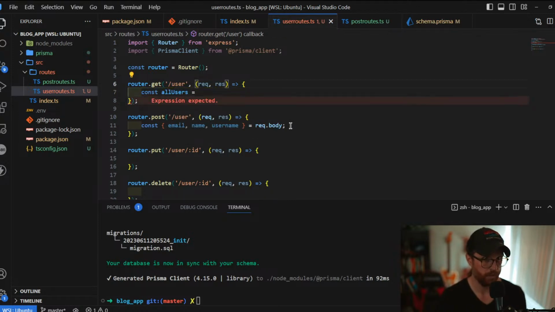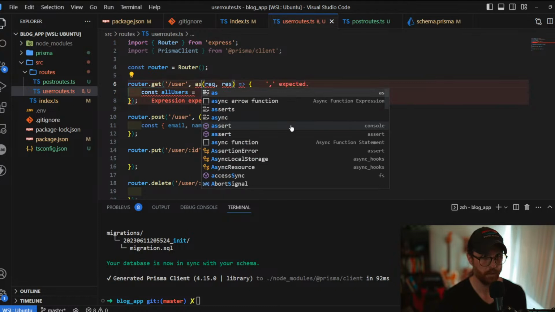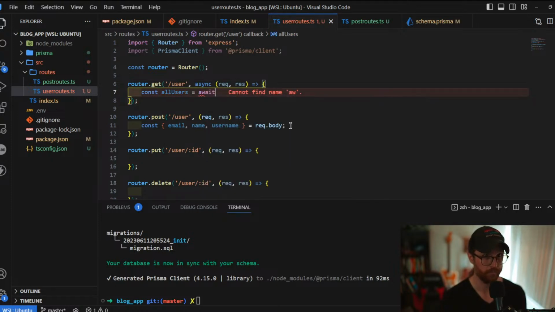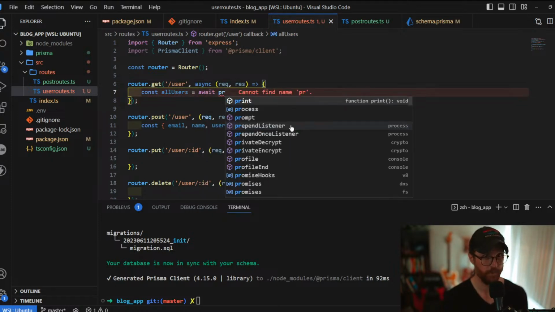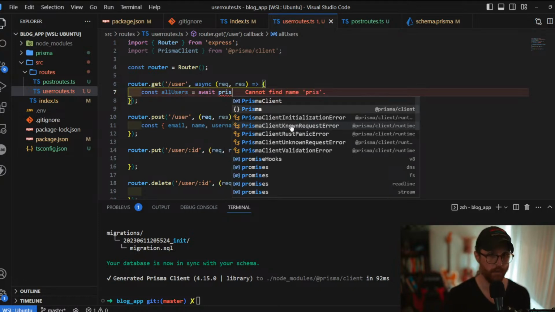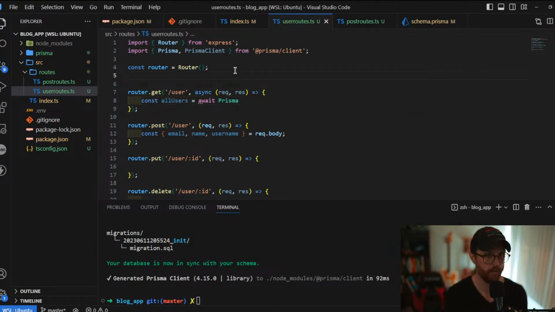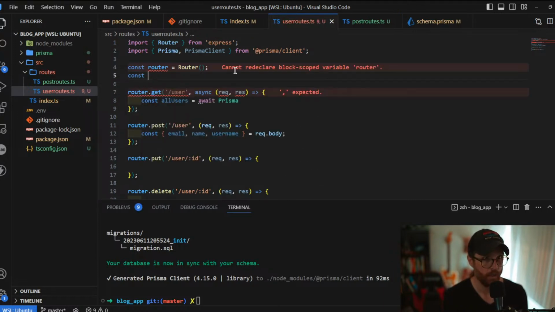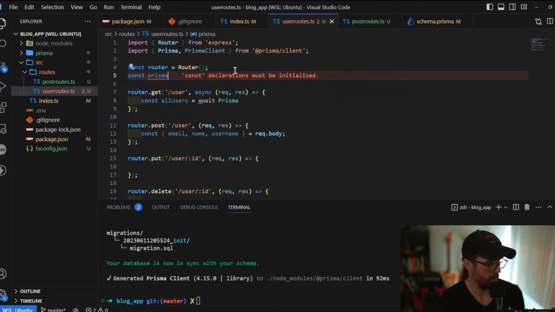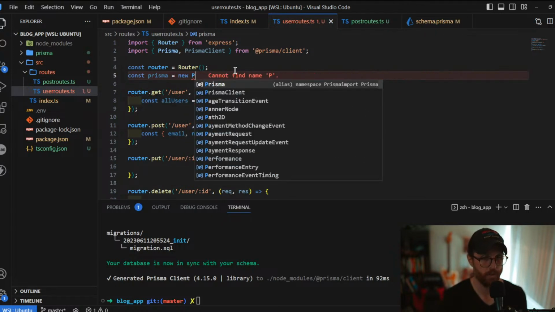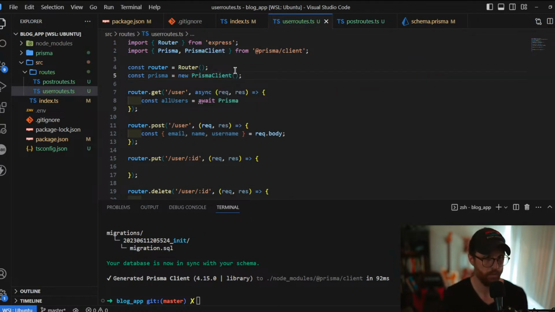Oh, we're gonna make it async, so our function is now async, and we will await Prisma. Actually, we need to bring Prisma in. So const prisma equals new PrismaClient. Boom. Alright.